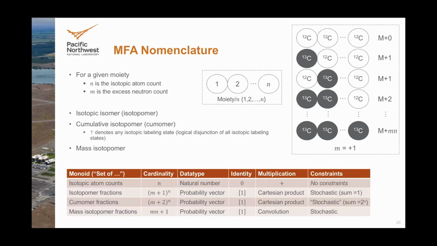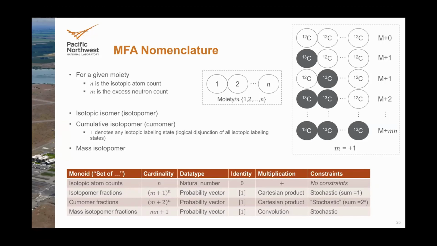And because it's a monoid, there is always an identity element. So for example, if you're used to addition, the identity element would be 0, because if you add 0 to something, you get the original thing that you started with. Similarly, if you're used to regular multiplication of real numbers, then 1 would be the identity. And so we've got 4 monoids here that I've listed. There are more. They all have an identity element which corresponds to the empty moiety of 0 atoms, and the multiplication element. And then there are also additional constraints.